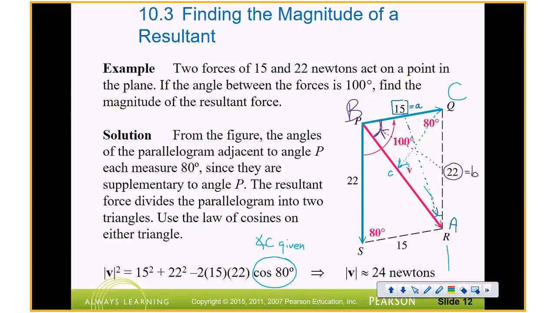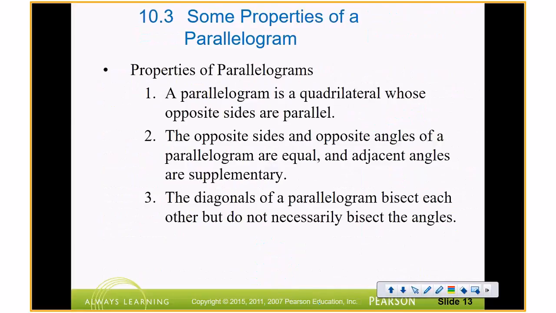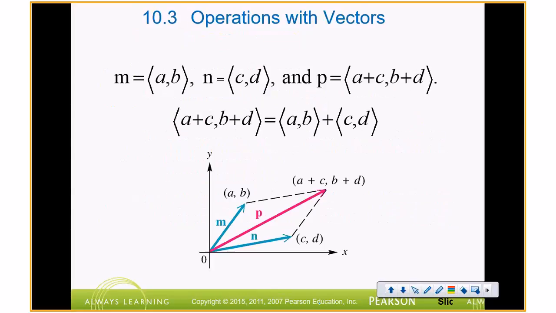Okay? Is this question out of place? Yes. This should be at the end of 10.3 with an explanation of what a resultant vector is. I think it's misplaced. It should have been put with those other slides that had the resultant vector where it did head to tail. And remember to take the square root of it. And it's 24 newtons. See, the slides are misplaced.